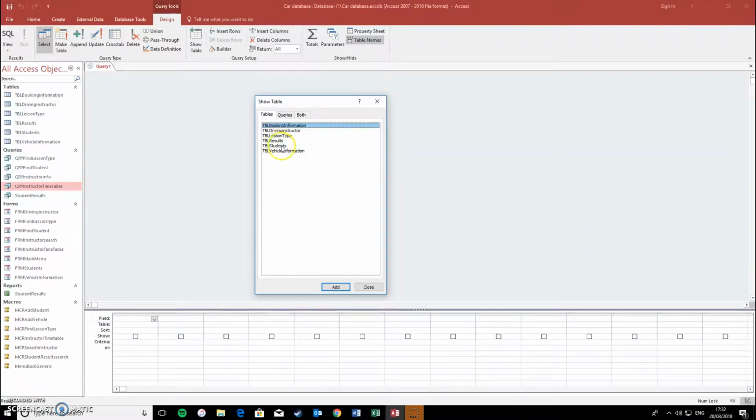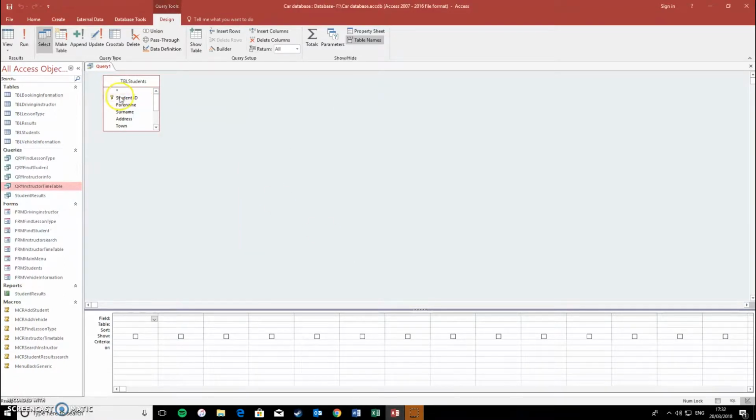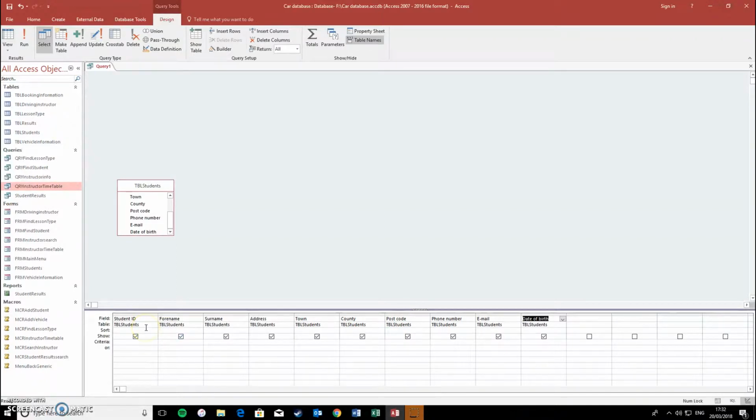Since we're trying to find student information, it will be the students table. Then we can drag in the fields we want to come up in that query. In this case it'll be all of them, so double click and drag them in like that, so that's inserting the multiple parameters into the query.